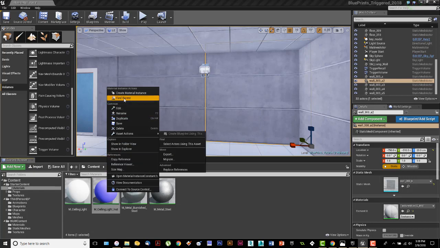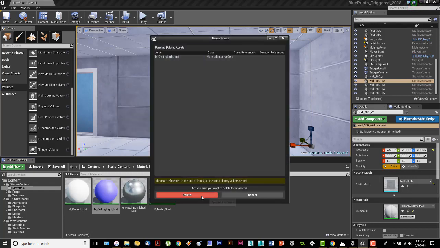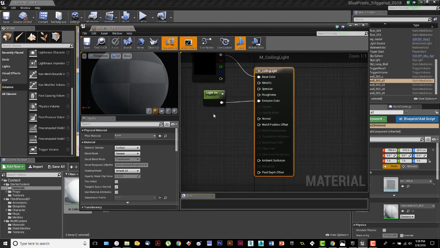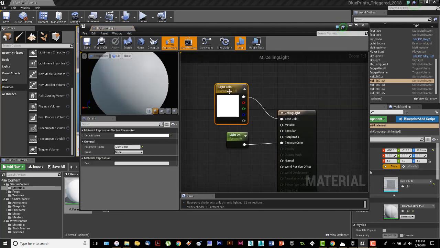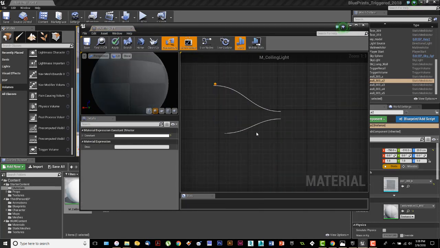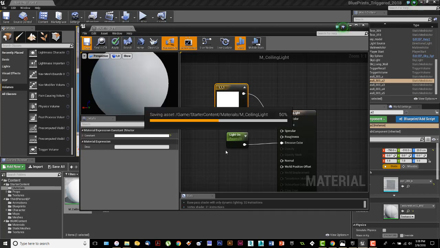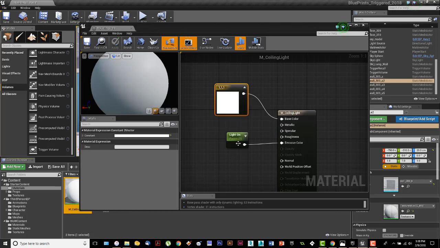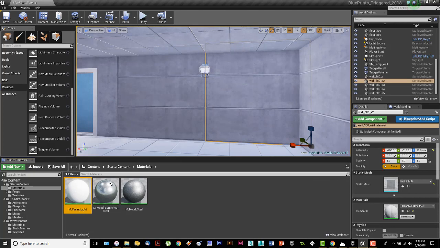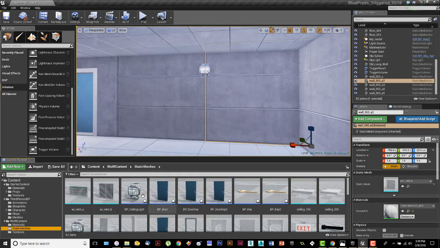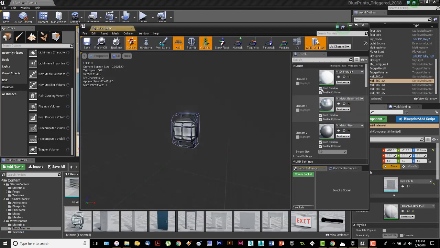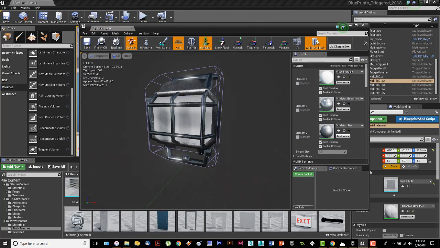Let's delete that because I don't need it. So for my ceiling lighting here, I've got this one. I'm going to convert that back to a constant, and I'll leave that as it is. But it does show you in the handout exactly how to do that. The important one here is that light on scalar value down there. And then what I did was apply that to the third slot, the original slot on this. Number 1 is my ceiling light. So that's what it looks like when it's off.